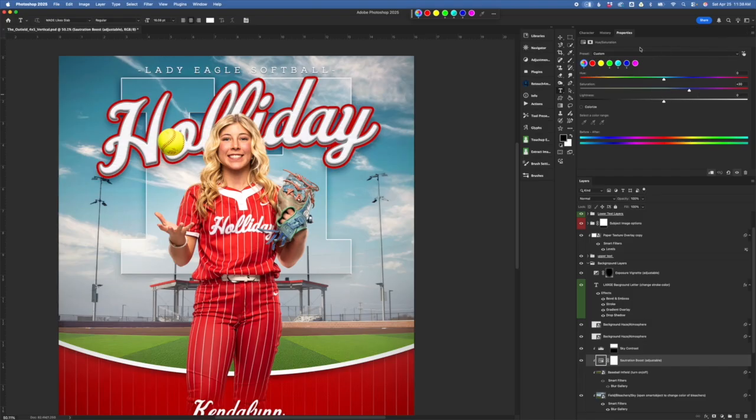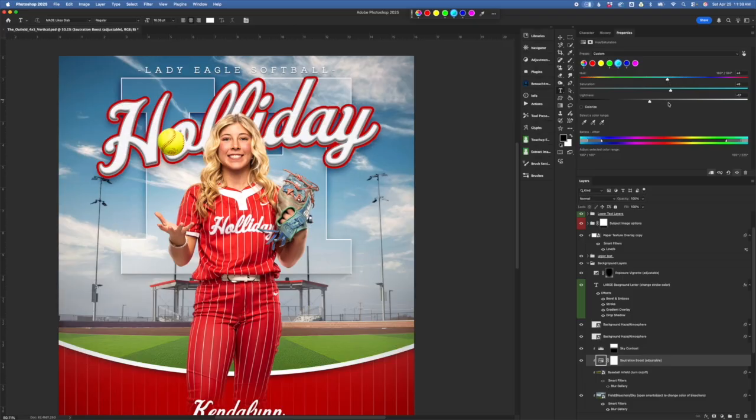But when it comes to the sky, most of the sky lands here in the cyans. So if you click on the cyans right here, you can see I've got a boost in the cyans, and I've decreased the lightness, darkness a little bit. But if you want to change the sky color, you could click on the cyans, and then this top slider, you can move it left a little bit, and you can move it right a little bit. You move it too far to the right, it'll get purple. You move it too far to the left, it'll start to get green, and you just don't want to get too carried away.